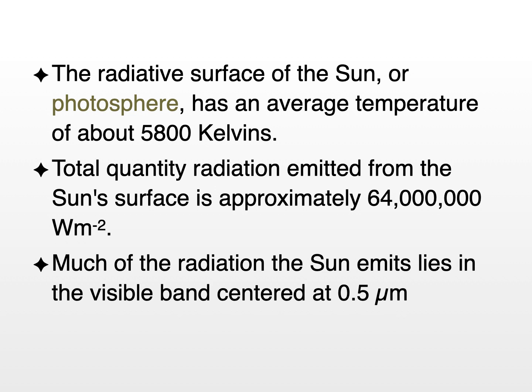Now, plug that number also into Wien's law, and Wien's law tells us that most of this radiation that is being emitted from the surface of the sun is going to be centered around 0.5 micrometers in the visible wavelength band, so closer to purple and blue in terms of individual colors within the spectrum of light.